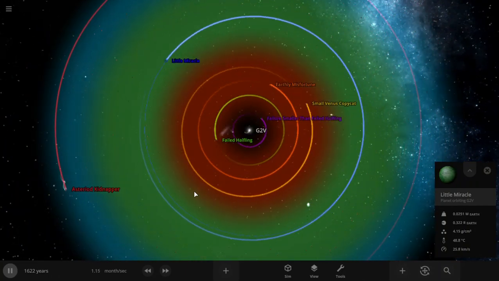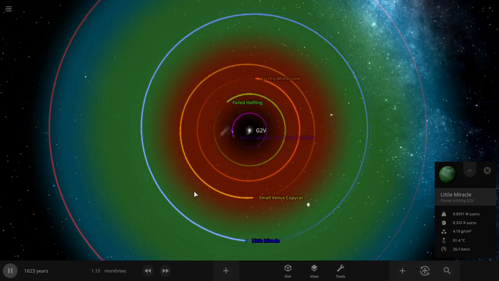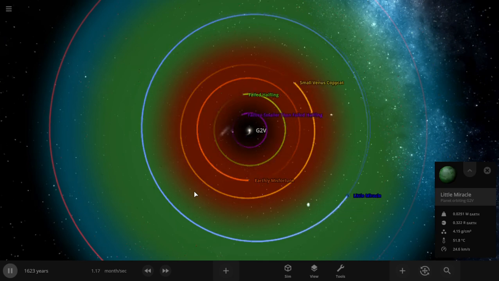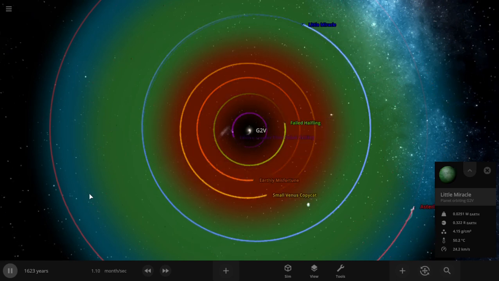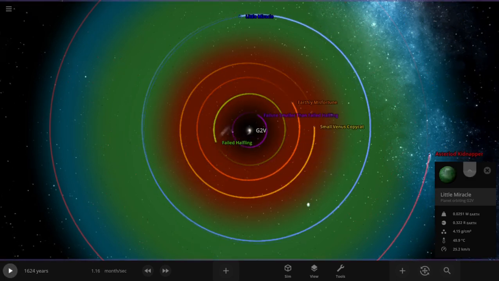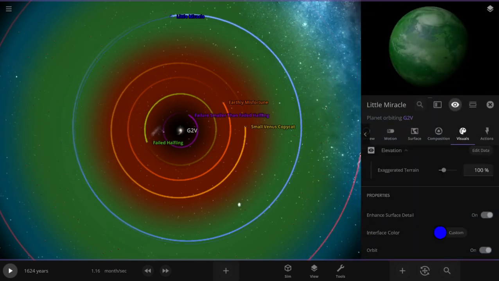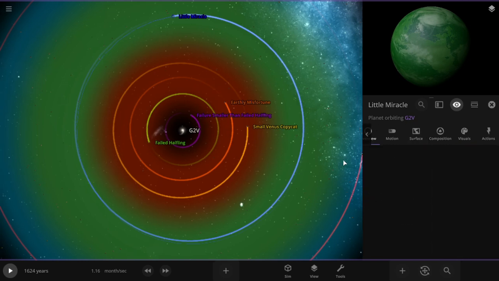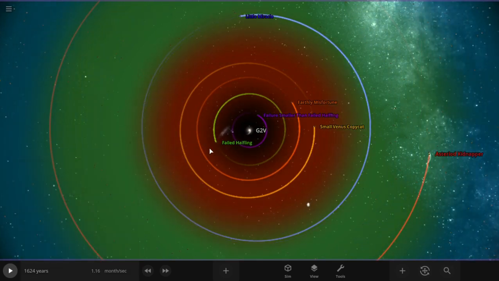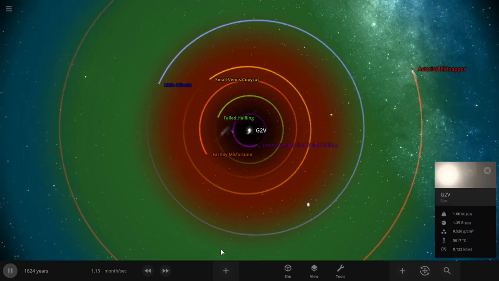Getting pretty hot. It goes up to 51 degrees Celsius. Almost up to 52, but it's starting to get pretty hot. You can tell because if you look at the planet without the atmosphere, there used to be vegetation everywhere. Now look, there's less. Now it's starting to become way too hot.